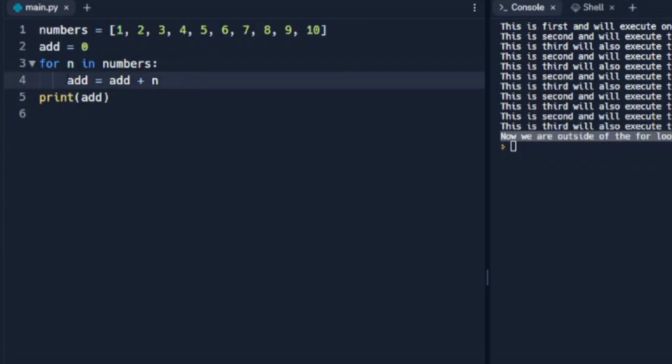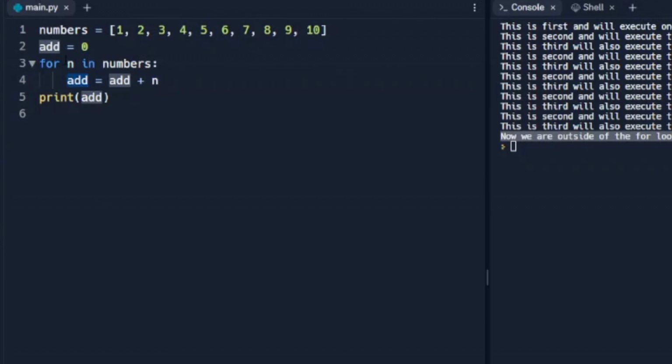we're going to take our add variable and we're going to assign it to whatever it was to start with plus the next number. So the first time it runs through, it's going to be 1, and then it's going to be 1 plus 2, which is 3.